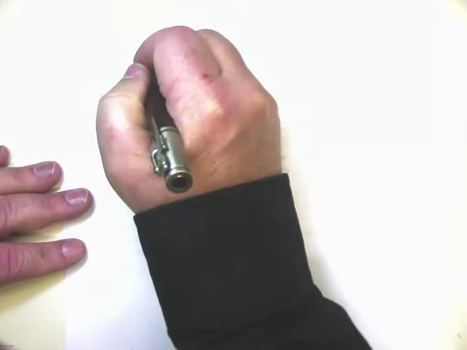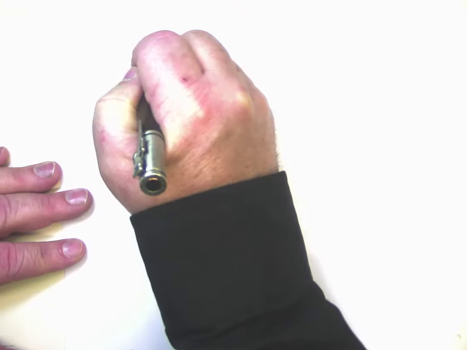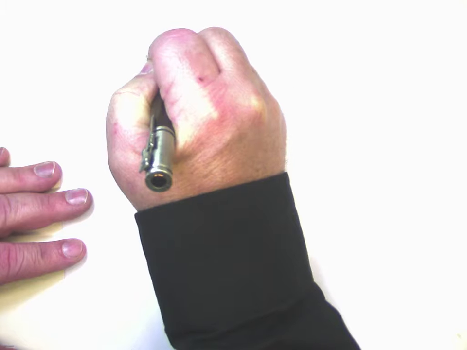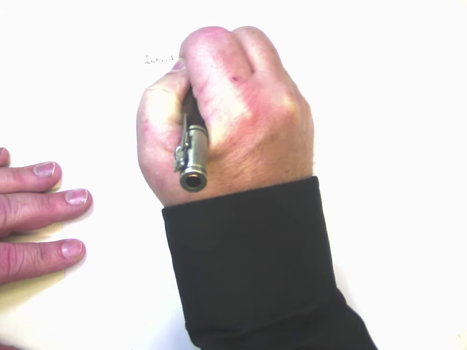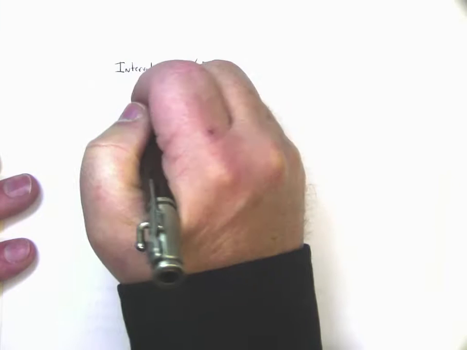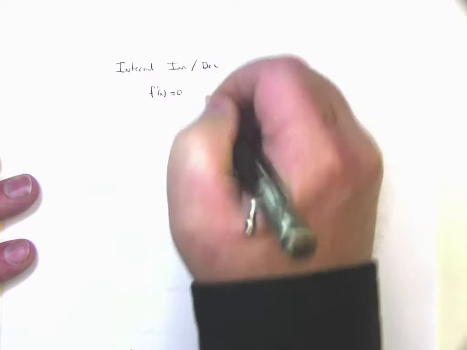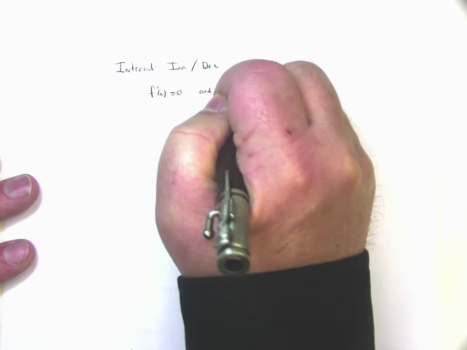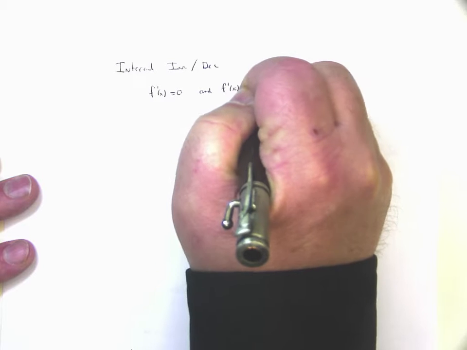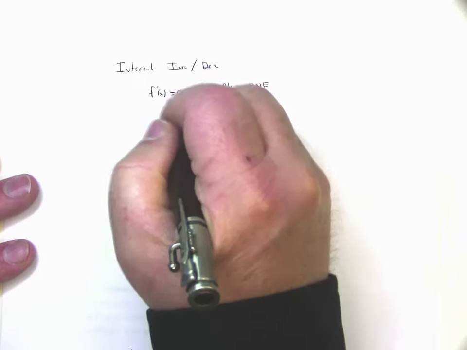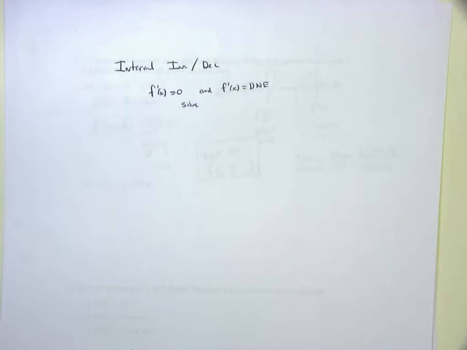So, when you're talking about intervals of increase and decrease, what do we do? To find intervals of increase and decrease, the first thing you have to do, what's my setup? The first thing I'm going to do is take my derivative, set it equal to 0 and solve, and don't forget, it's also where the derivative does not exist. When you find these and solve, these are called the critical values, right?